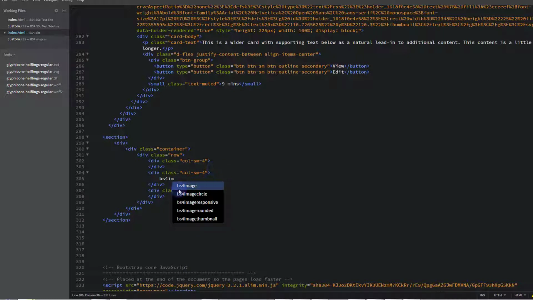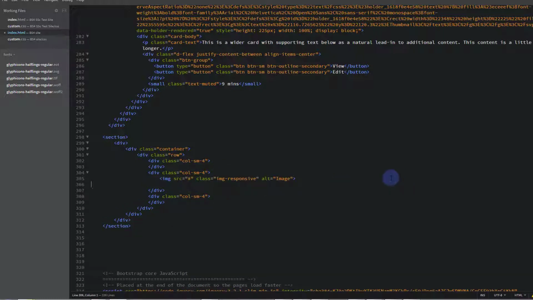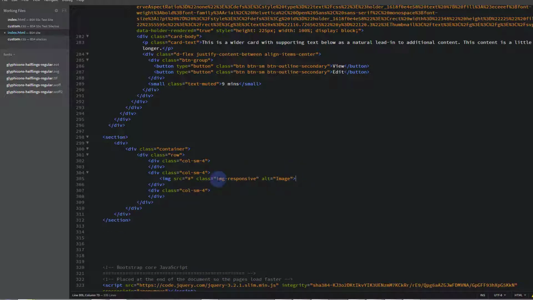Just put a Bootstrap 4 image. And let's delete that class for the minute, because I'll show you that class in a moment. And let's find an image. I know I've got some in my image folder. I can't remember what I've got there.